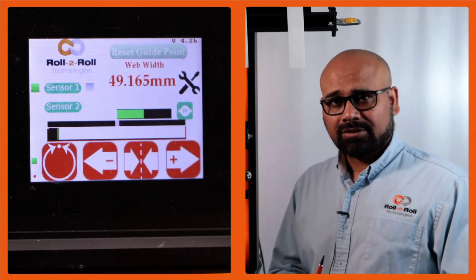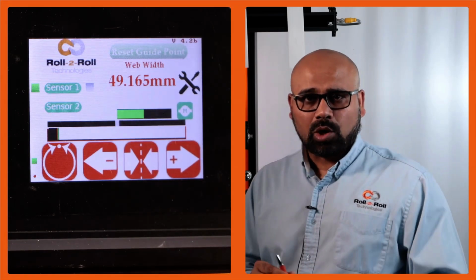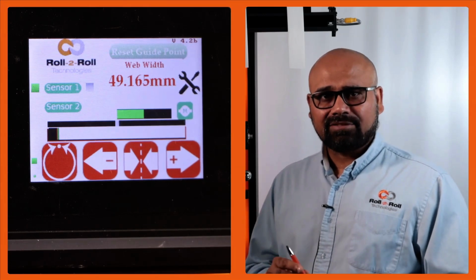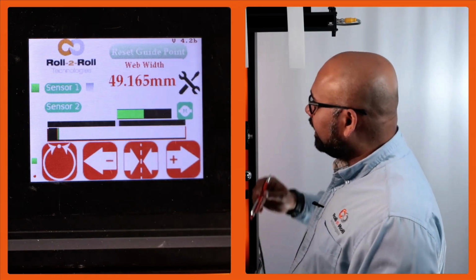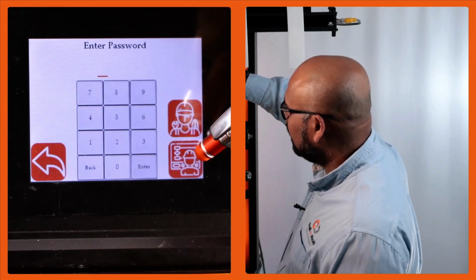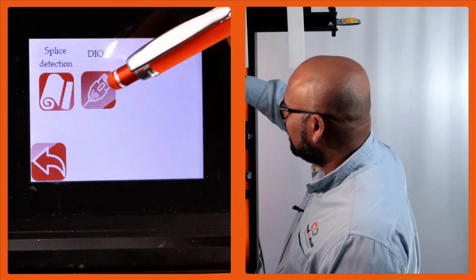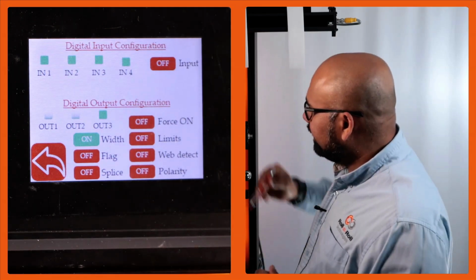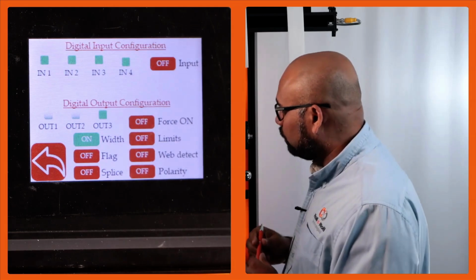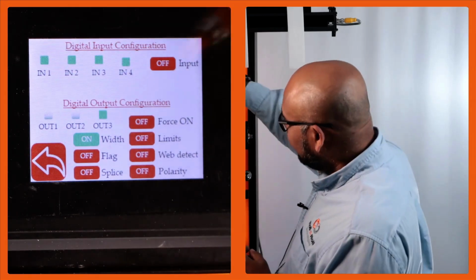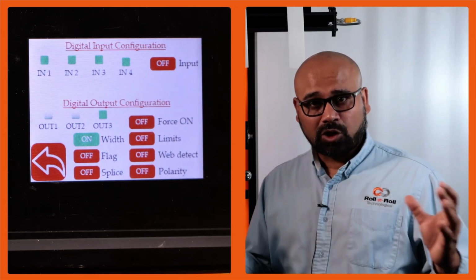Just to show you how that works, I don't have a stack light connected, but I do have a signal that would go out when that happens, and you can see that information on the SCU6X controller. So that's what I'm going to show. To get to that screen, press the tools icon on the bottom right, then the arrow key on the bottom right, and then digital I/O. We want to make sure that the digital output is set for width, and then you can see a real-time view of what the three outputs are. Right now, I've got output 3 enabled because everything is within the tolerances.